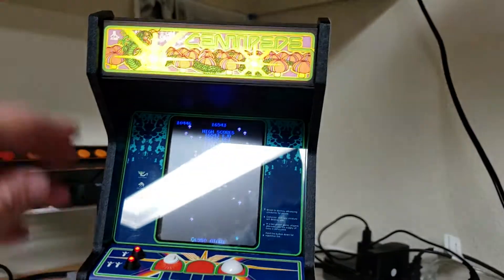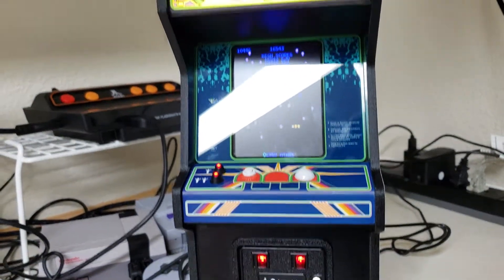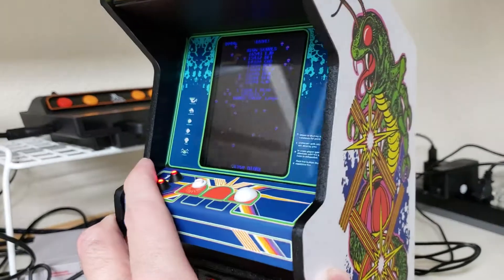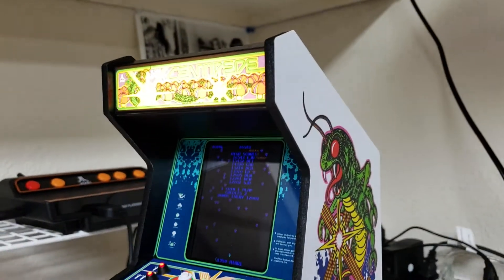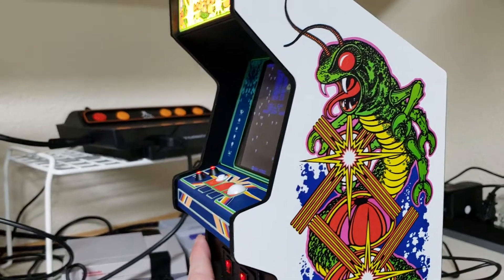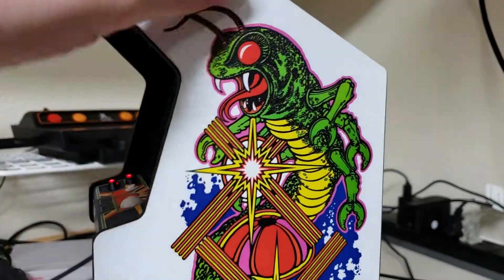It's an arcade piece. It's not as big as the Pac-Man arcade — they've got these Arcade 1Up machines, which make one like the Pac-Man arcade at one-quarter size. I didn't have enough room in my basement to have two of those arcade machines, plus they're kind of expensive. I got this for $114.